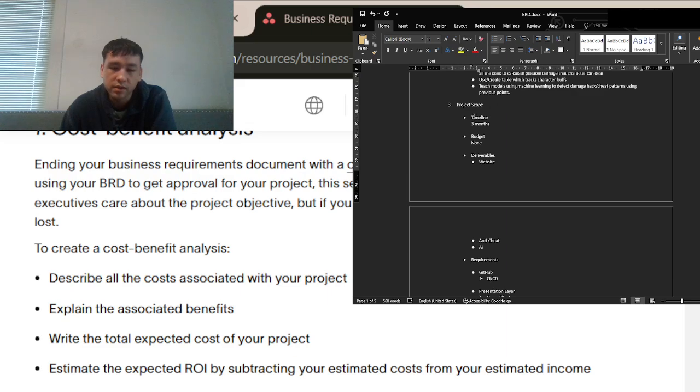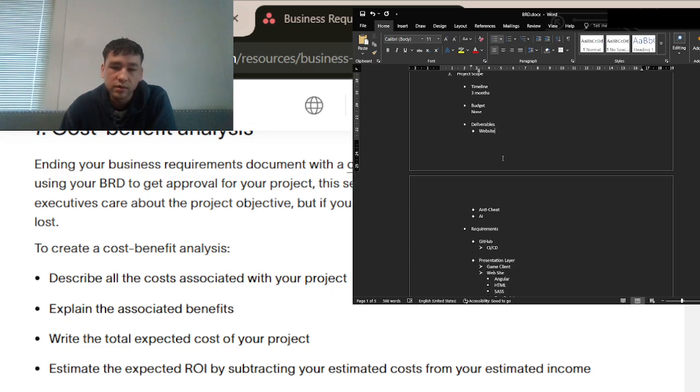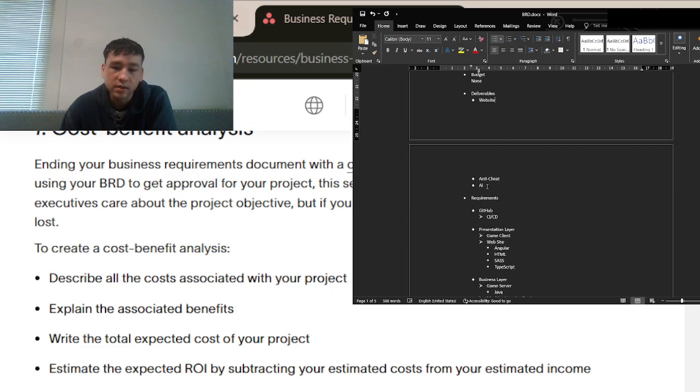If you look at project scope, timeline 3 months, budget none. Is this actually supposed to be part of the 7th, which we just did? That's fine. We can just leave it like that. Deliverables: website and type sheet, AI, image recognition. Requirements: GitHub.